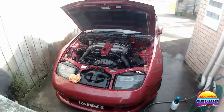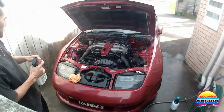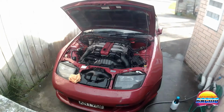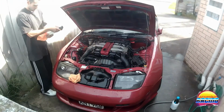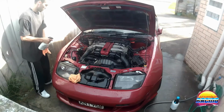Alright, so I'm going to do the painted areas first, because they don't need to be dry, with the wax, and then I'm going to do the black. So just spray this on. I'll just get where I can, mainly these bits.